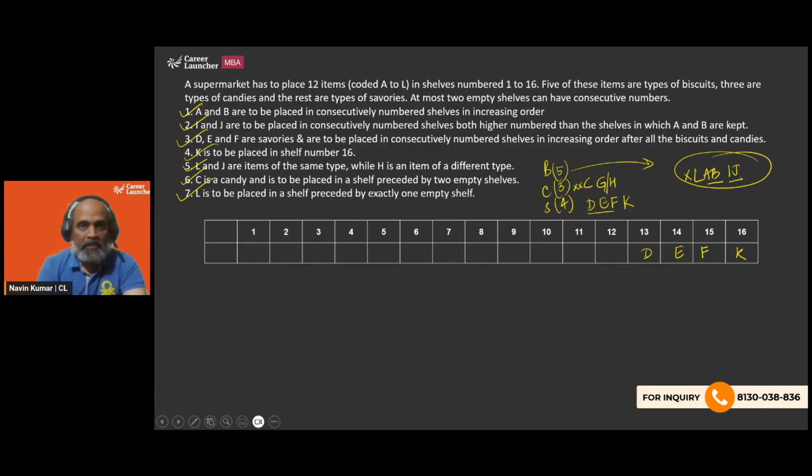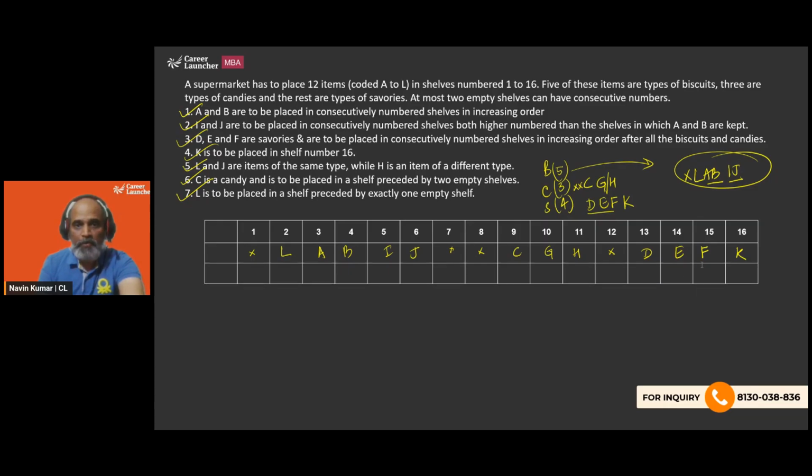So let's assume that the biscuits are in the front. So this is going to be an empty shelf. We will have L, A, B, I, J, then two blank shelves, and then we will have C, G, H, or we may have C, H, G, the other possibility. So L, A, B, I, J, two blank, C, H, G, D, E, F, K. Now, what if we bring in candies to the front?